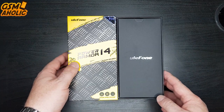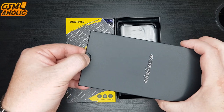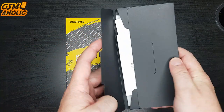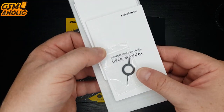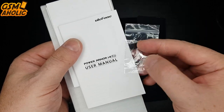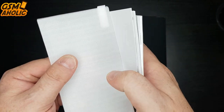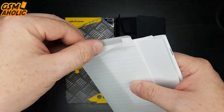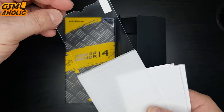At the very top we find this black envelope in which we can find the SIM tray pin. Here is the user manual, instructions for the main features, safety prompt card, variant card, and the most important, the additional screen protector.